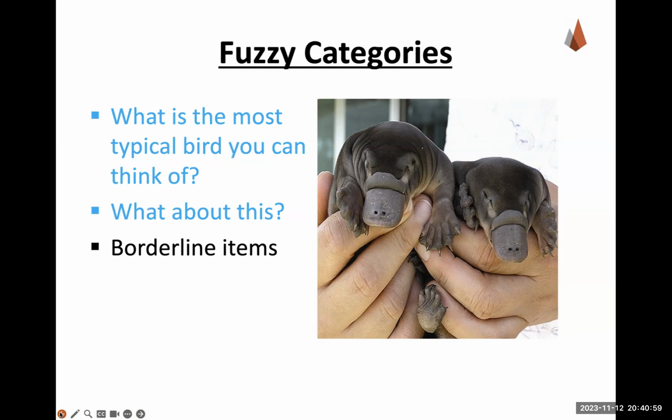Another contribution to fuzzy categories is typicality. For example, what is the most typical bird you can think of? Is it a roadrunner, turkey, or an osprey? Probably not. It likely is a robin or sparrow because these are more common and typical of the bird category and are considered the prototypical bird. The farther away from the prototype in characteristics, the easier the example becomes a borderline member or fuzzy category, and indeed may not be a member of the category at all.